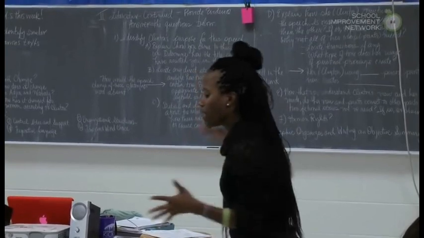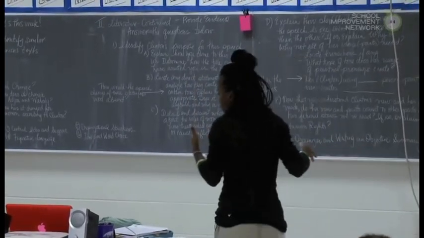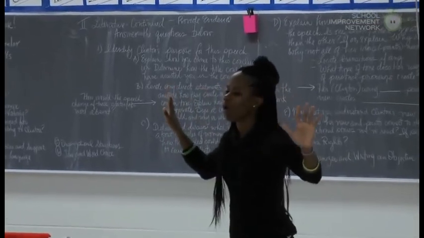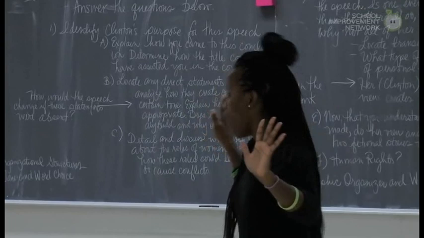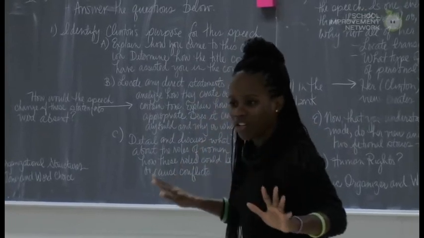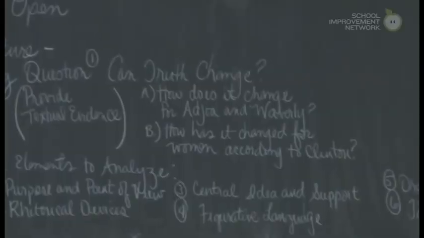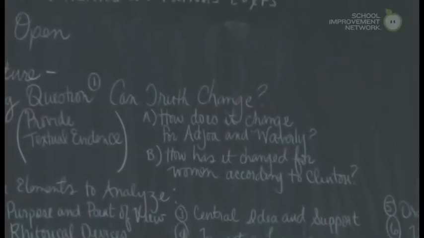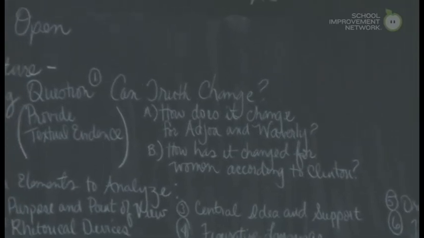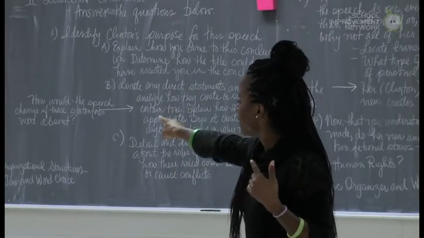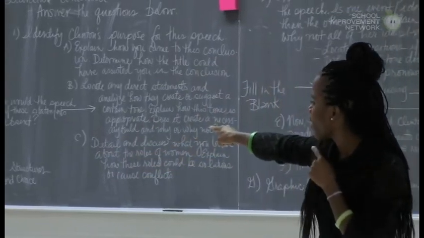Now that you got your sheets out, let's look at the board. Literature, big question. Can truth change? That's what we're looking at overall. We learned that truth could change in The Girl Who Can, correct? Yes. All right. So then we got to look at, can truth change in the rules of the game, right? And now we got to look at, can truth change in the speech that we've been kind of mulling over for the past 2 nights. Then it says, if we scroll down, we're looking at all these 6 topics in here to determine our theme.